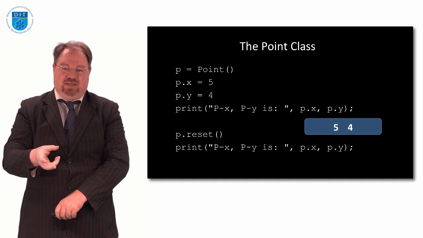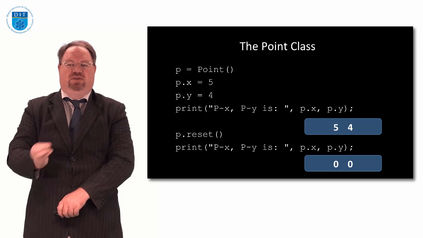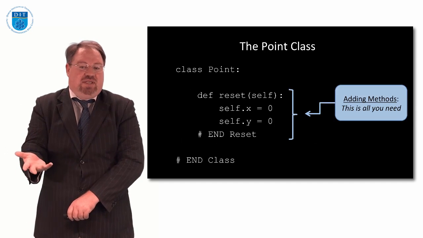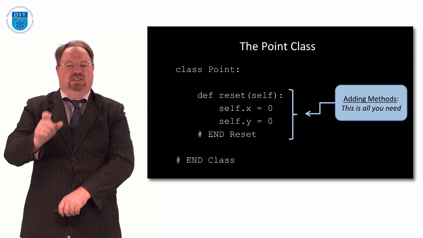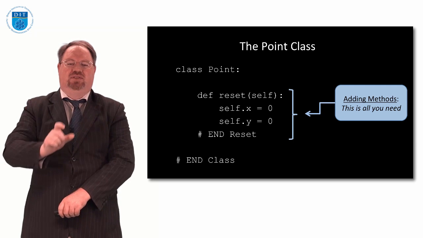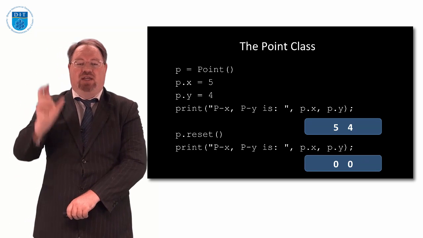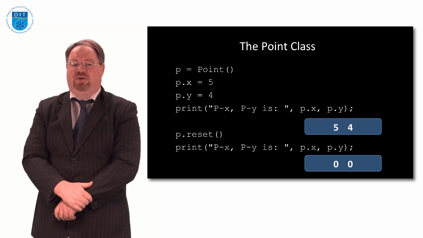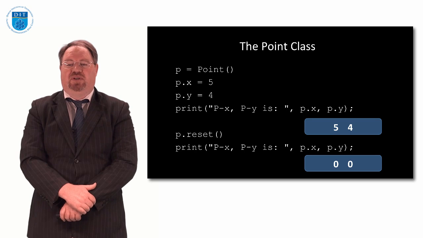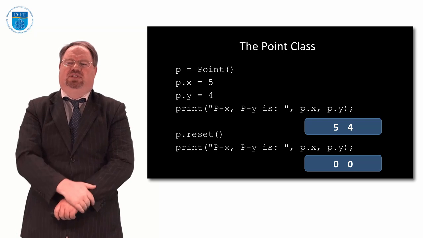Whereas after I run reset, it'll print out 0 and 0 because the values have been reset to 0 and 0. Because if we go back to the previous slide again, we see that self, which in this case is p, the instance of point, p.x is going to get the value 0, and p.y is going to get the value 0. So going forward then, we can see why it changes from 5 and 4 to 0 and 0 once we do the reset. So reset sets whatever coordinates, I think, to the 0, 0 line. I think in coordinate geometry that's called the origin point.